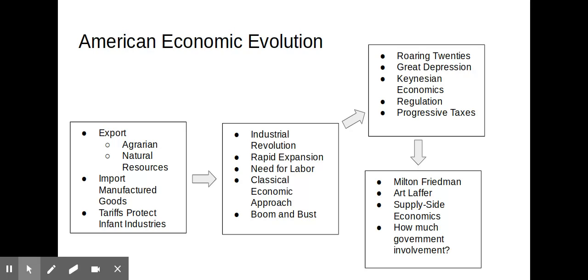Then we ended up, by the end of the Civil War, engaging in a heavy system of industrialization. The Industrial Revolution, of which here there's only one. In Europe, there's actually two. This would be the second one for them. But the Industrial Revolution would see the expansion of manufacturing, especially in the North, a little bit in the South, but mostly in the North, especially along the East Coast. This would lead to rapid expansion in the economy.